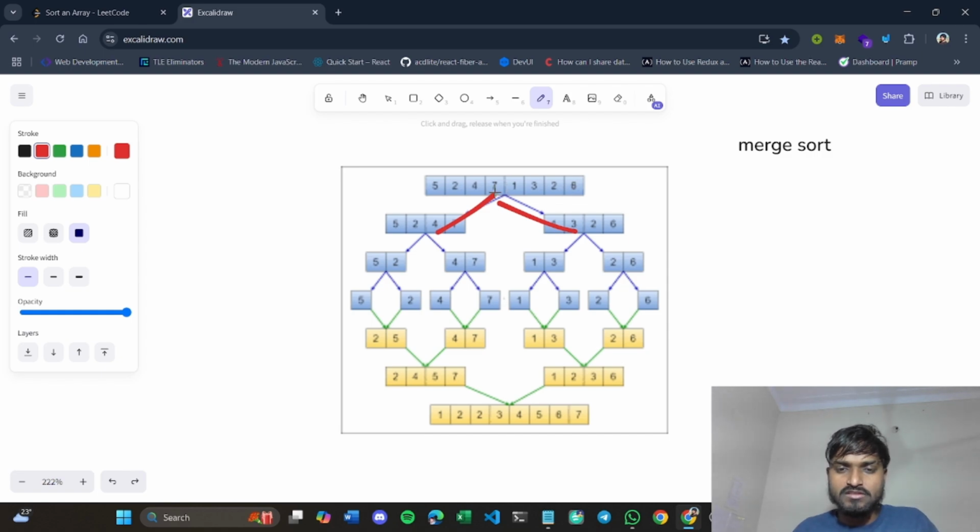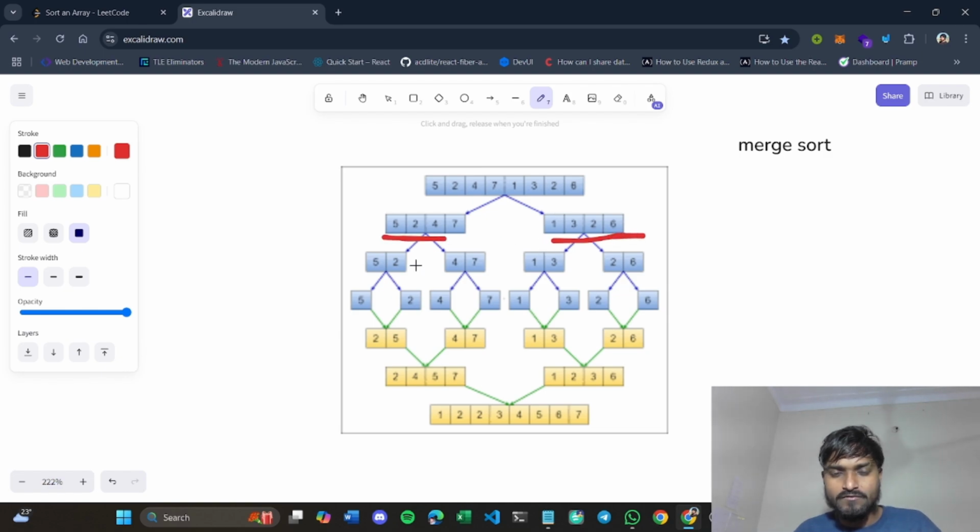We will first find the mid of this array. So what will be the mid? It will be 4, or if you use zero-based indexing, the index starts from 0 and goes up to 7. In this case, the mid will be 3, basically (7 plus 0) by 2 is 3. So the mid will be here, and we divide this array into two parts around this mid. These are the two arrays that we have got.